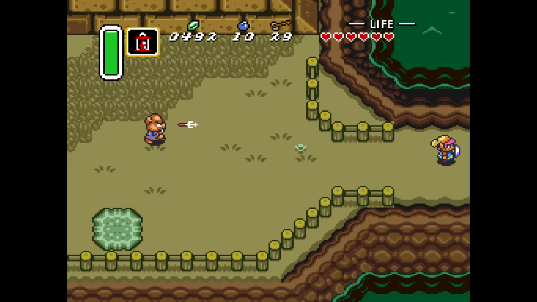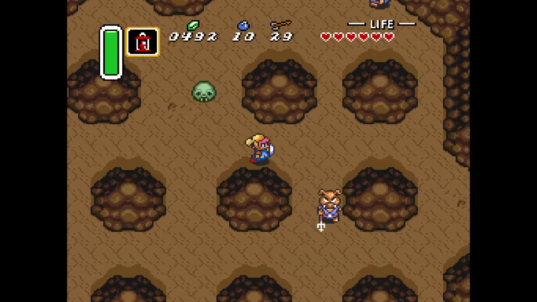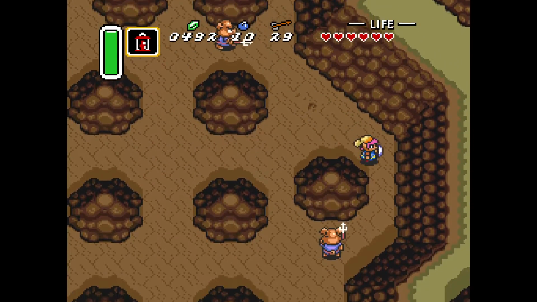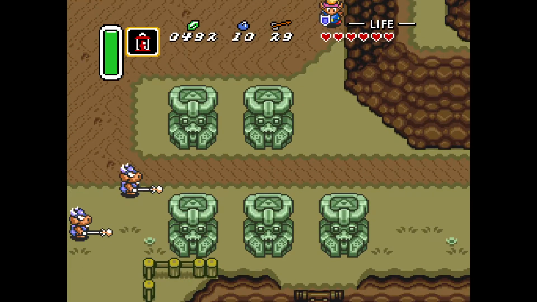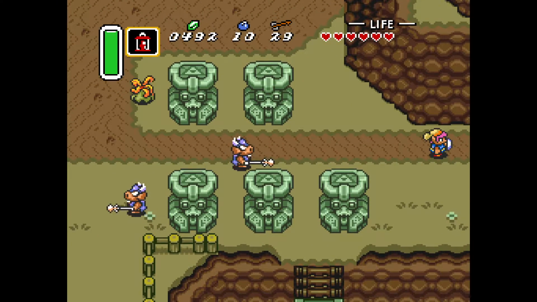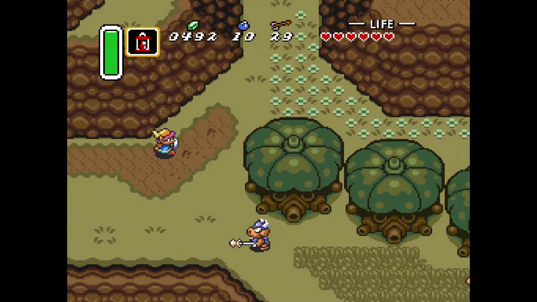We do not have the gloves, so we can't get up to Catfish. We don't have the hammer, so we can't go south here. We don't have the flippers. Actually, can you get across with the hook shot?